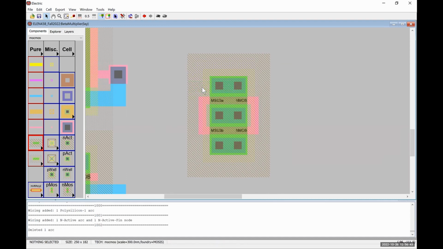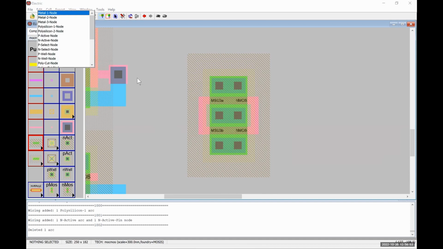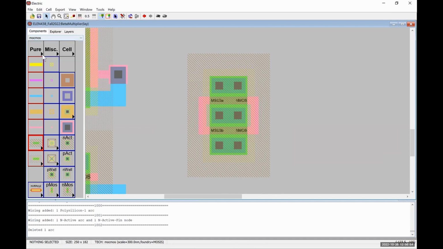Okay, so let's see what I'm thinking about here. I guess I'll just have to put a metal node to do this the way that I want to. So I'm just putting a chunk of metal out here, and I'm going to make it 4 by 4. Connect that to this thing, and I'm making this 4 wide and no extension.